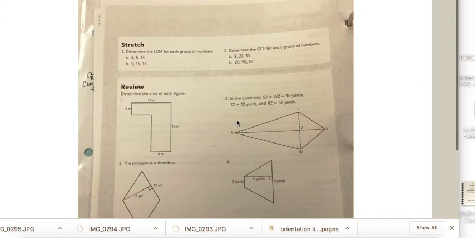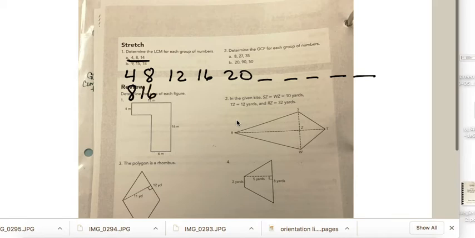Remember, multiples are when you count by that number. So I'm going to be counting by 4. So I would say 4, 8, 12, 16, 20. And I would go maybe all the way up to maybe 4 times 10. Actually, you probably need to at least go past 4 times 14 to find a common number, a least common number, because you have 14 in that list. So you would need to keep going counting by 4s until you find some matches between these 3 numbers. So I would do 8, 16, 24, 32, and so on.